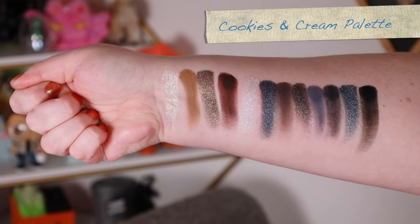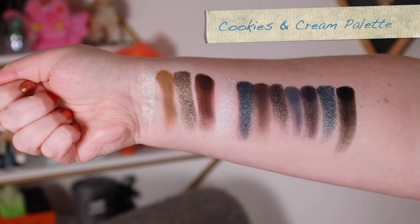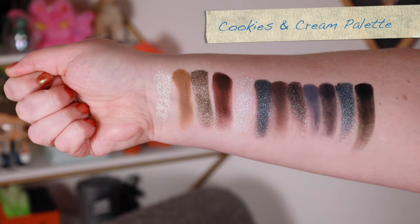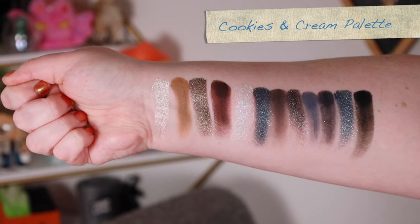I think if you have this and you wanted this, there is enough of a difference that you don't feel like you're buying the same palette twice. But with that said, it's definitely within the same realm. And of course, there is a black shade in both palettes that are very, very similar, right? But beyond that, I feel like there were a lot of differences. It is so refreshing to have another really fucking stellar palette from them.